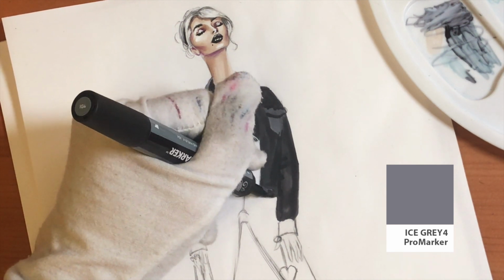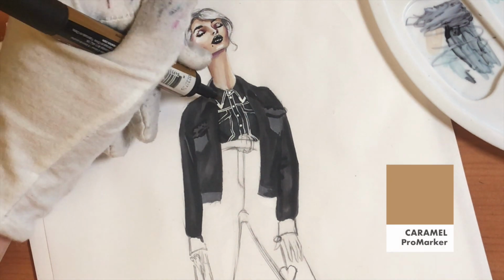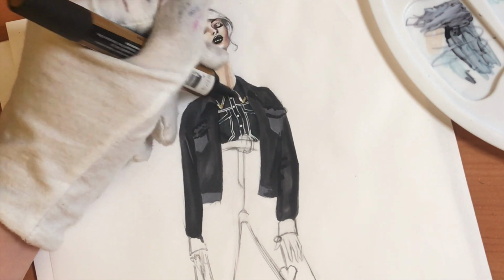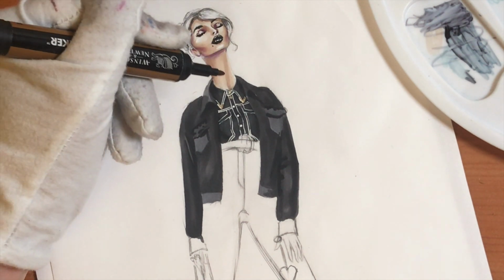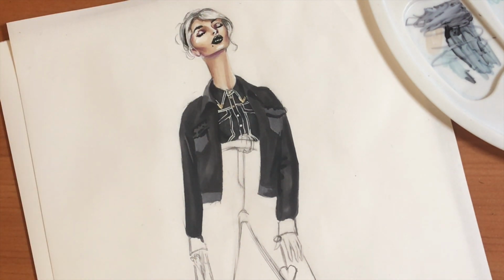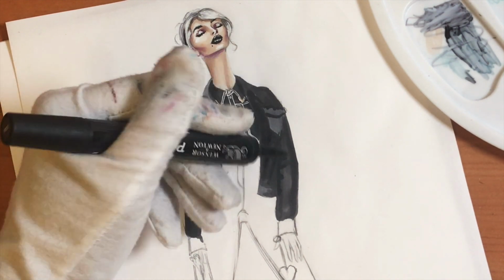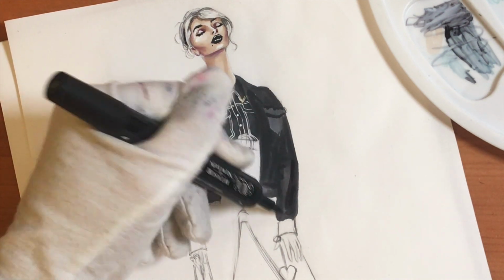And ice gray 4, here we have the leather part. You can color the cuffs as well. I'm using caramel, and I'm adding it on the top of white pen where we have the golden parts. So caramel works really well for the gold. And I'm adding extra shadows with the cool gray 5, just to have really nice contrast.